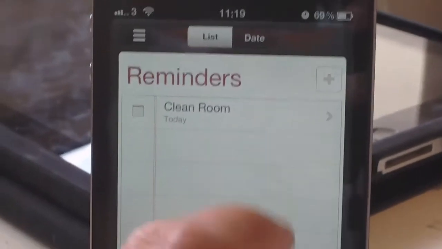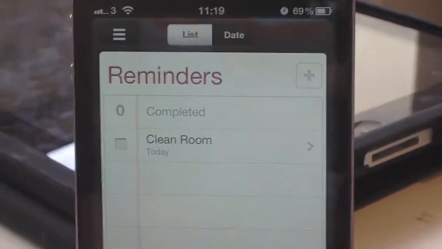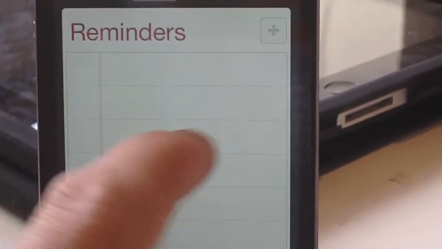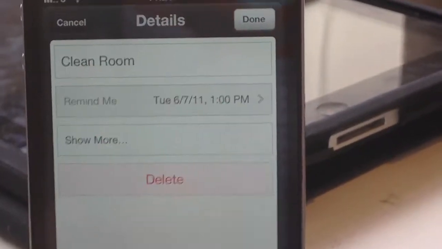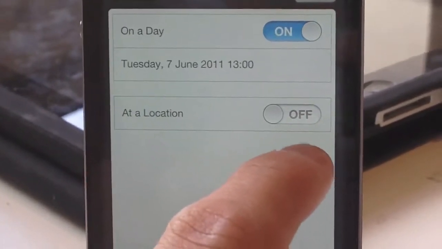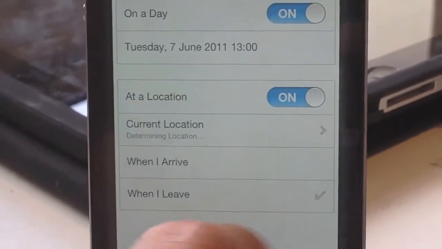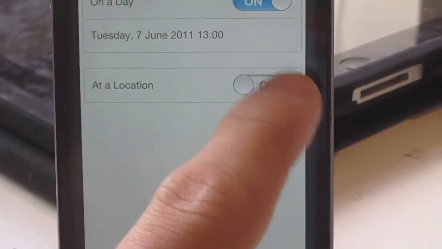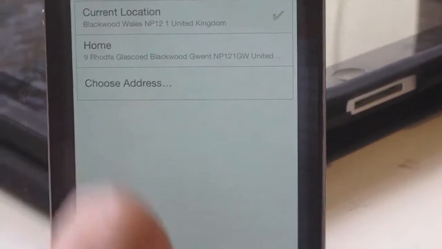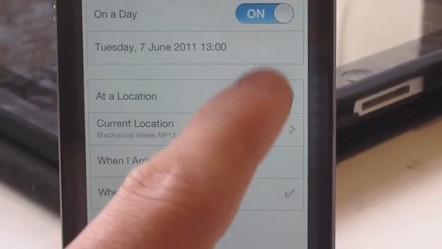Alright, so now we have reminders, which we've seen earlier on the iPad, and I just added a sample one in, and it does work pretty well. If you click on one of the reminders, you can also change the due date and when you want it to pop up. So let's say you turn up at a location, it will say you need to do this for this location, like go to your nan's house and clean the toilet or something. And it looks at your address book to see if there's any addresses you can add in there. The notifications widget there just slid down.